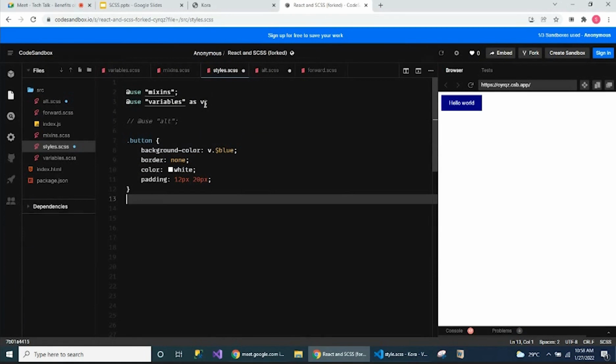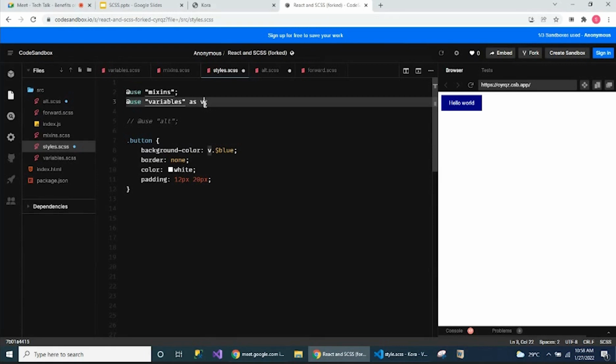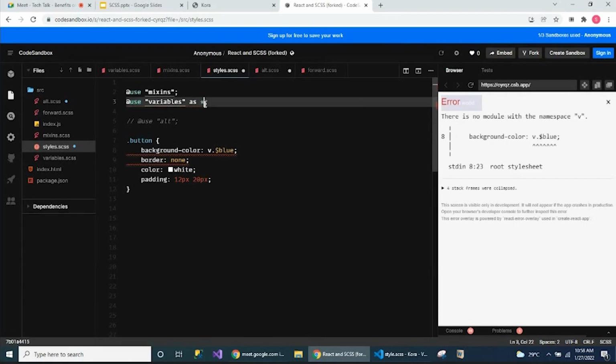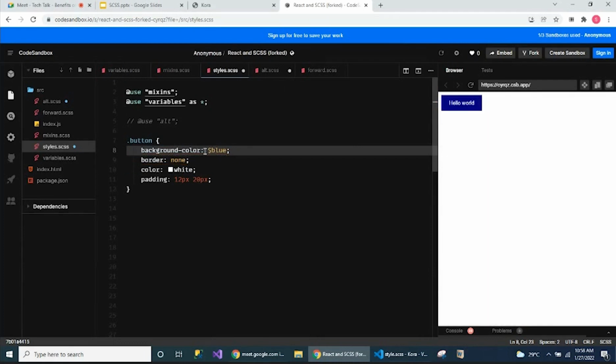And if we think that, okay, I don't want to use v.blue or v.white or whatever every time, and only in one file we have all the color codes, all the styles, then we can simply use this star to remove the namespace that is generated. Now we can simply call the $blue. So that is the usage of the @use property.